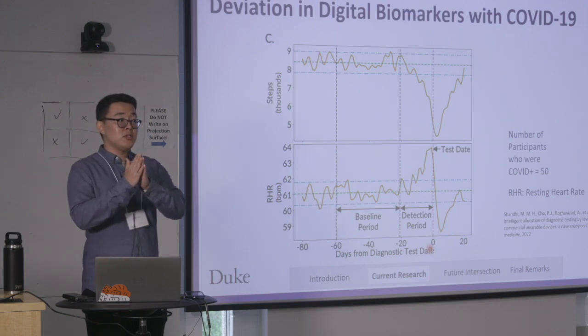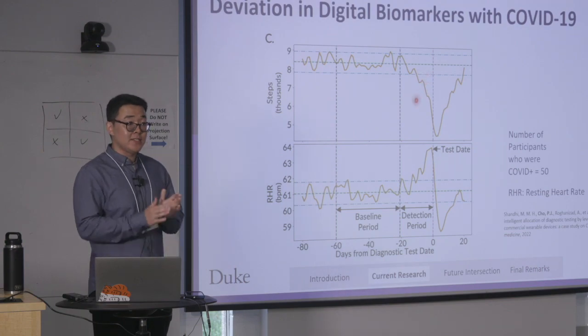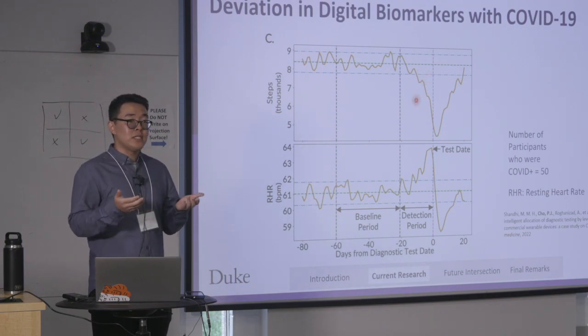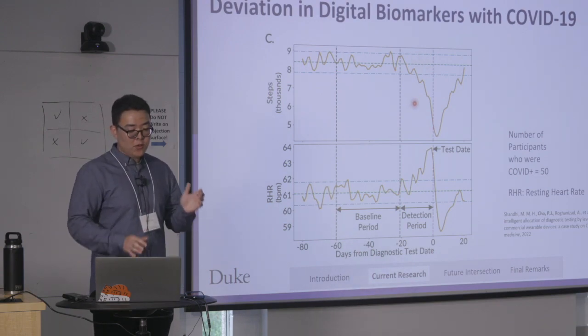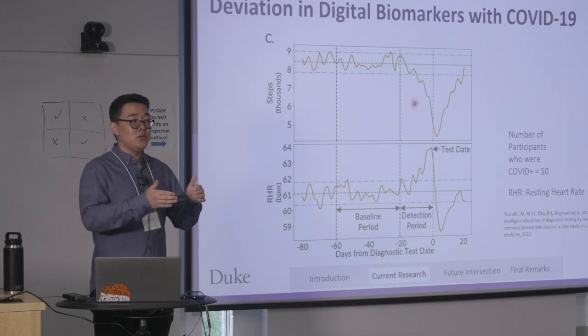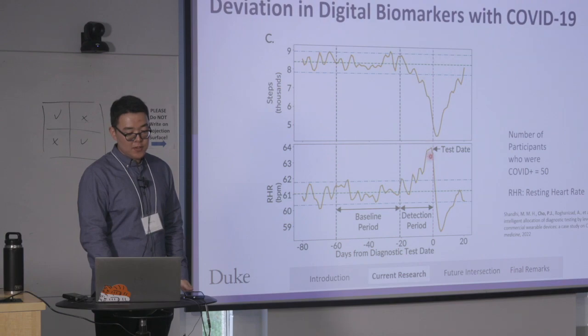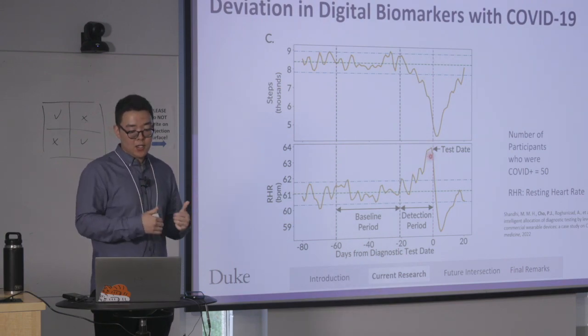And then looking retrospectively in time, we define this window of time as the detection period. And so we know that COVID has an incubation of 2 to 14 days. And so we would state, we don't necessarily know when this individual had their infection date, but we do know when their test date was. And so we know that within this time window, they must have contracted COVID.